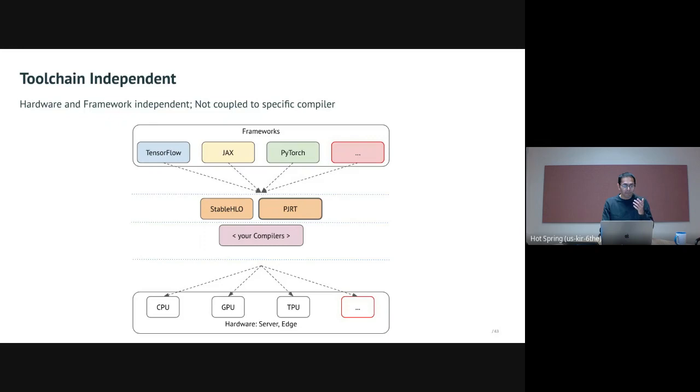However, apart from being hardware and framework independent, PJRT is also not coupled with a specific compiler. With framework integration through StableHLO, PJRT can be used outside of the OpenXLA ecosystem, including other proprietary compilers. The open source availability and the toolchain independent architecture allows it to be leveraged by any hardware, framework, or compiler with extensibility for unique features. And again, we can discuss some of this later on in the deep dive.